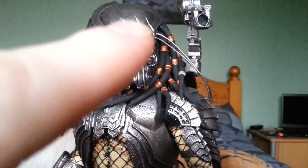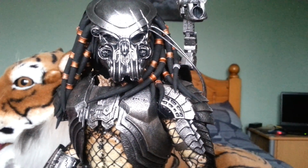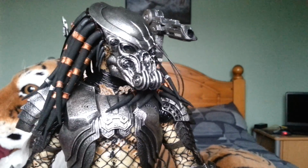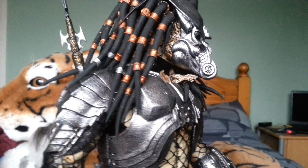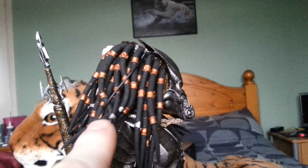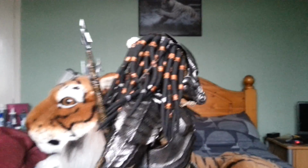The light feature, say, doesn't work on this helmet, but I'm not too bothered about that, as I never show it. You can, although I haven't done it here, you can hide the wire that comes from the helmet down into the back. You can hide that.